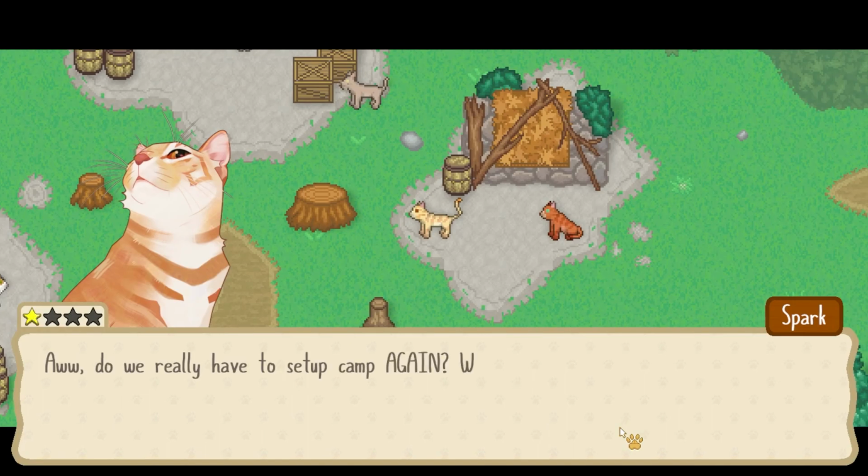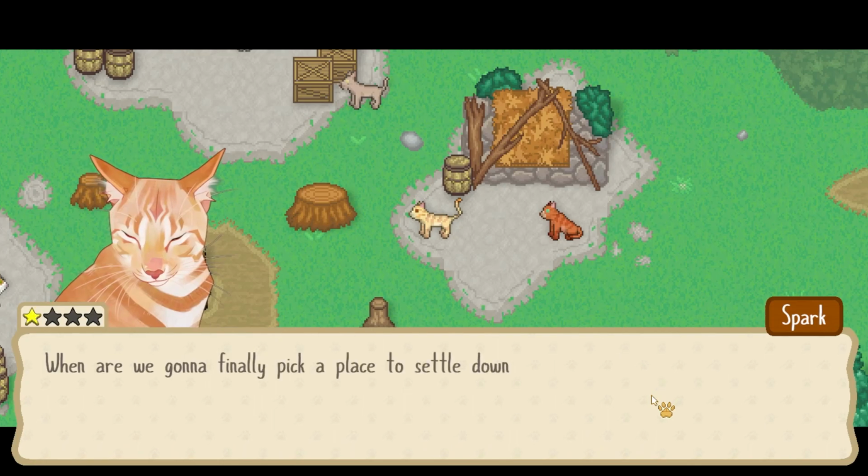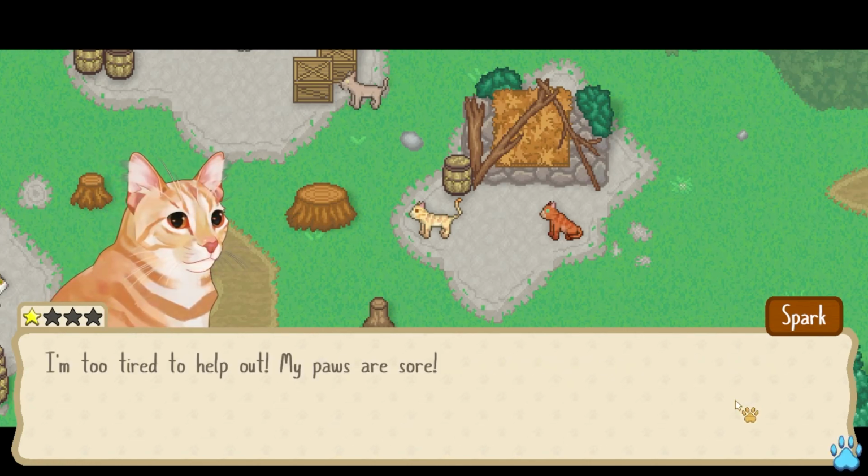Oh, do we really have to set up camp again? Oh, you're a new cat. Oh, you're pretty. Spark's a cute name as well. You just did that yesterday. When are we gonna finally pick a place to settle down and stop moving all the time? I'm too tired to help out.